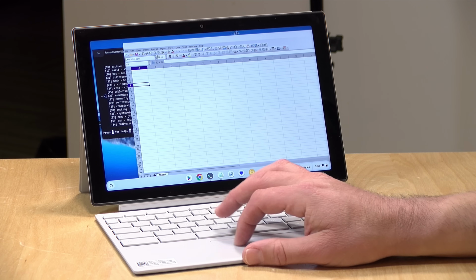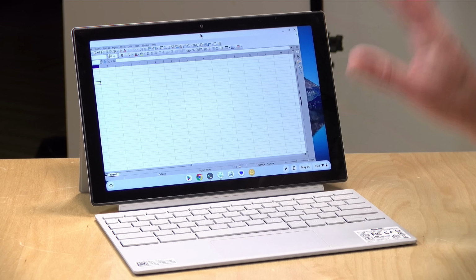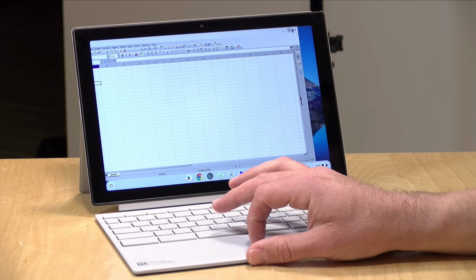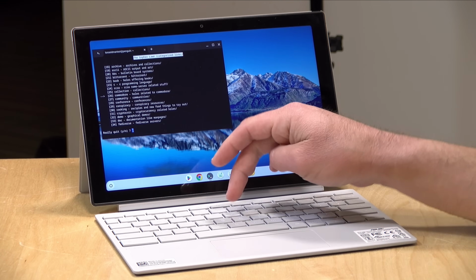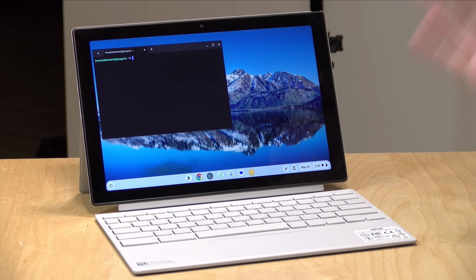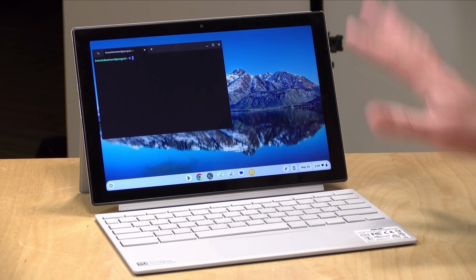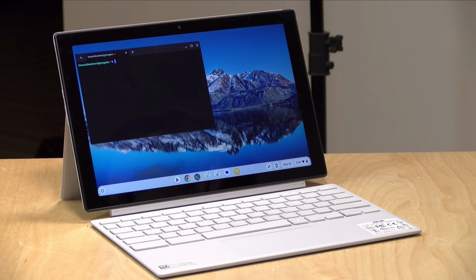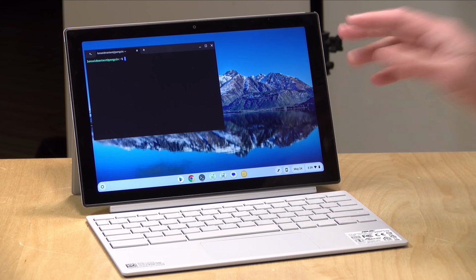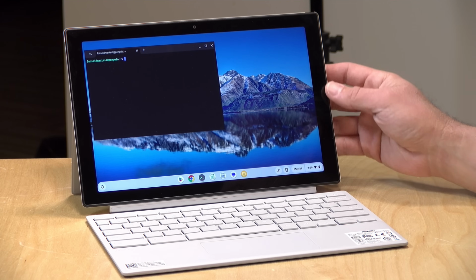And what I love about Chrome tablets is that you get the Android tablet experience, but you also get this computer experience that allows you to pretty much install anything. And if you are looking to get into coding, this is a great device for that too, because you could run Python on here and do whatever you want through the command prompt. So it's a great way to learn Linux, and it's also just a very convenient device to use.